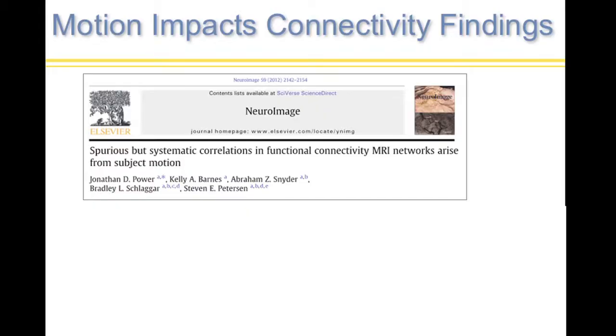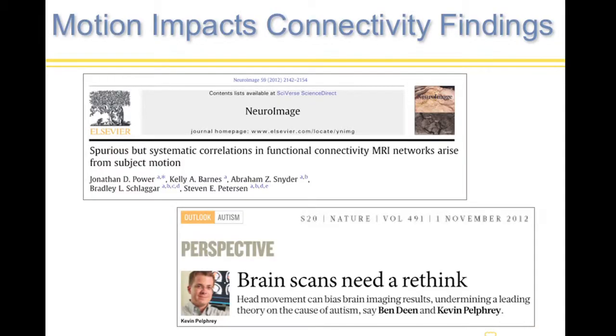between children with autism and neurotypical controls, meaning study after study in the autism literature has suggested that the brain in the individual with autism is more locally connected with fewer long-distance connections. And so that begs the question as to whether this could also be an artifact due to this residual motion. And one of our collaborators indeed pointed that out in comments in Nature.